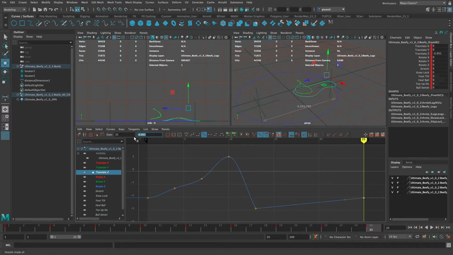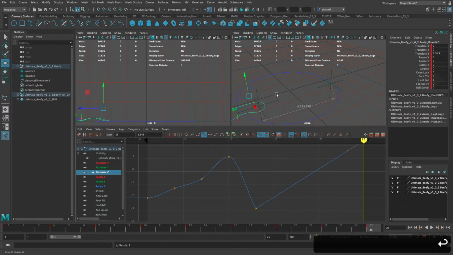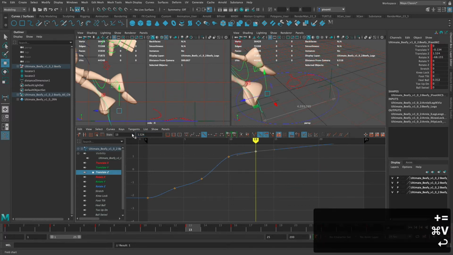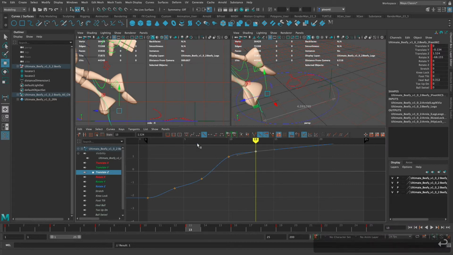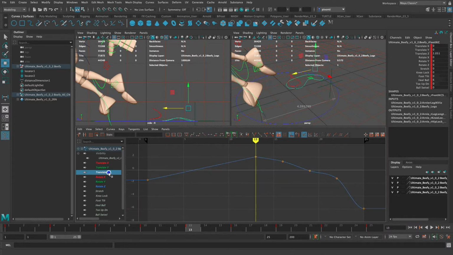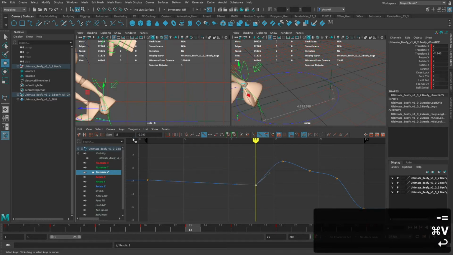And again, I'm going to select across this, plus equals, paste in that value, enter. Right, now it's going to move forward, but I'm going to go to frame 13, and I've got to add that value to this one as well. So again, plus equals, paste, right, brought that one in. I'm going to go to the other control, go to the Translate Z, select that keyframe, select across. This one should be the negative, so negative equals, paste, and then bring it forward.